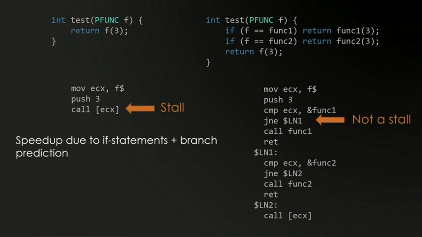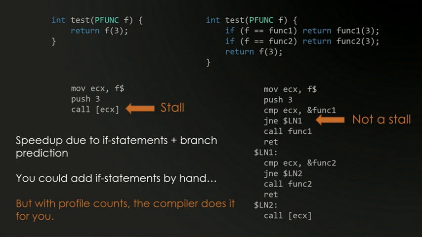And this does make the code go faster. We're going to get into some details in the next slide for that. But of course, I'm a compiler guy. I haven't said anything about a compiler yet, right? I've just actually rewritten this code, adding the if statements by hand. But the compiler can do it for you if it's got the right profile information. We'll talk about the profile information in just a little bit.